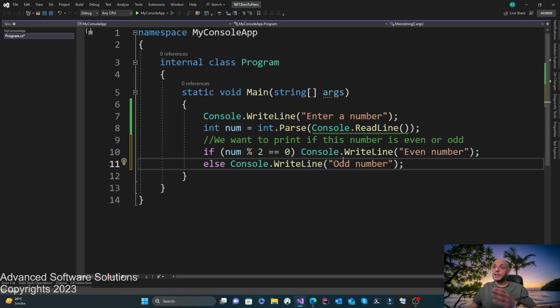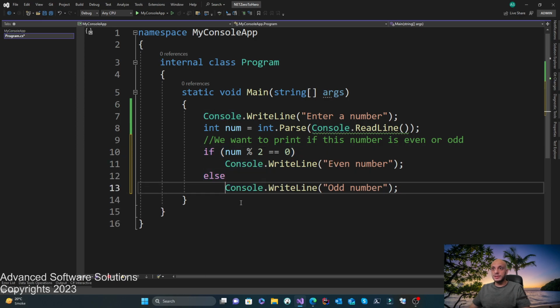Now let's break down this code over here. If you notice, we have the if statement. The if statement is a conditional statement that will look into the condition between these symbols and check the values. If it's true, it's gonna execute the first part. If not, it's gonna go to the other part.